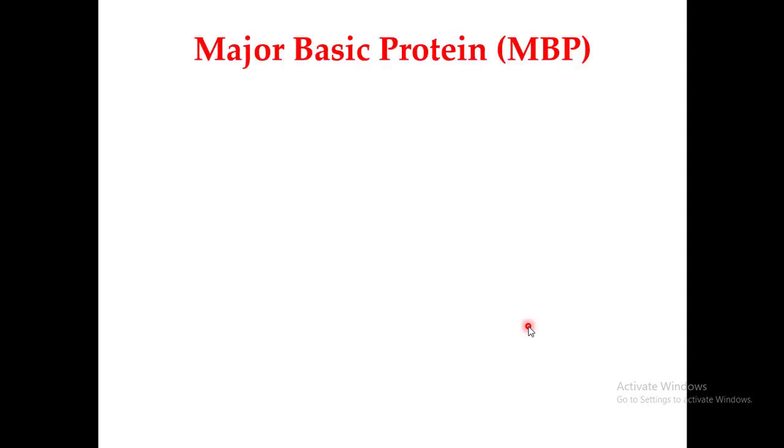This is another video in the series of videos on the eosinophils. We were talking about the granules and the components of the granules in the eosinophils, and in this particular video, we are going to see another important component that is present in the granules of the eosinophils, and that is known as the major basic protein.